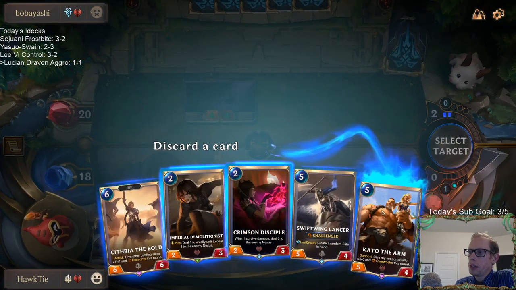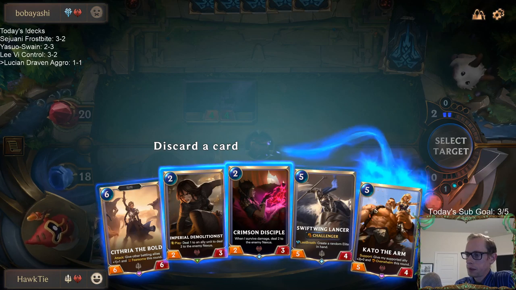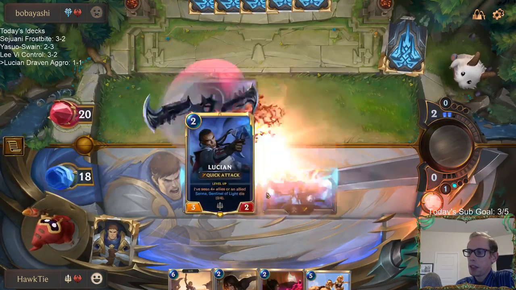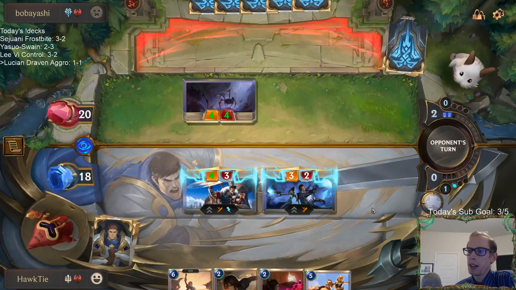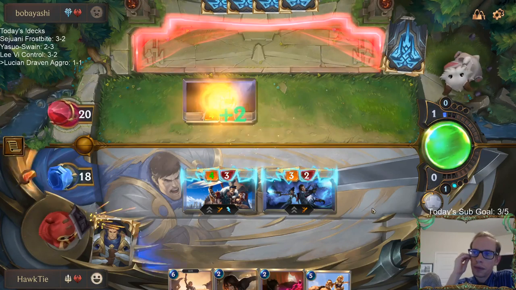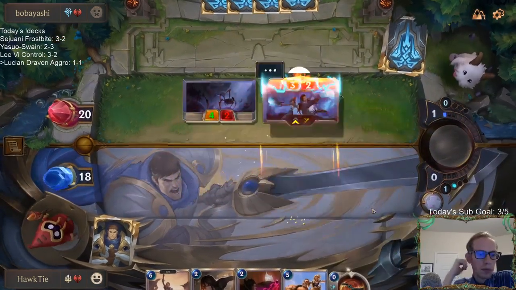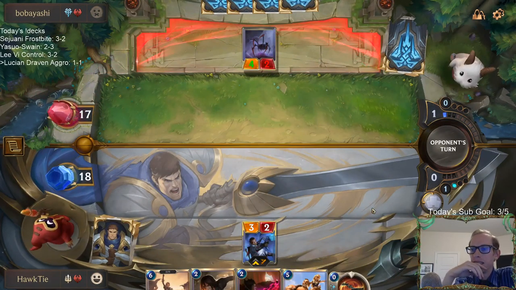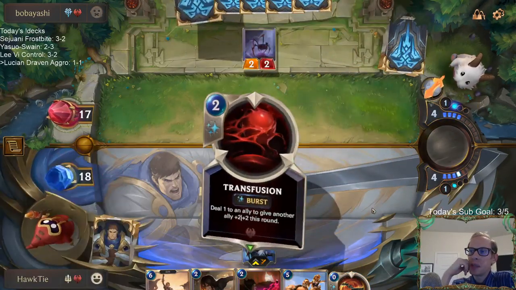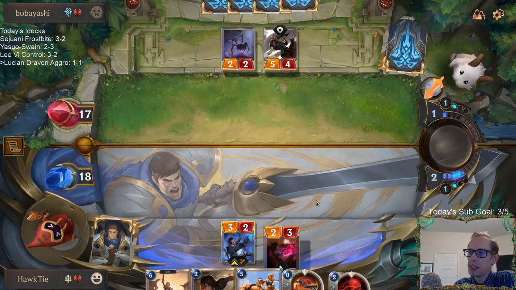All right, Kato or Lancer? Which 5-drop are we discarding? I think with this aggressive of a curve and this aggressive of a start, I want the aggressive card, which is the Kato. Tilt. Yeah, that's the problem with the Puff Cap Thief deck. Sure, you make their deck smaller, but it doesn't help if you're dead.